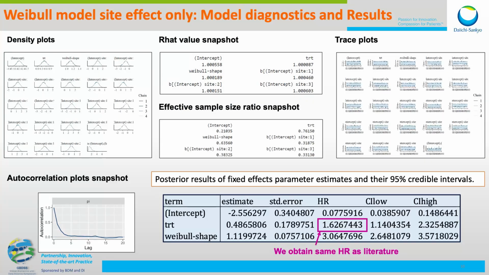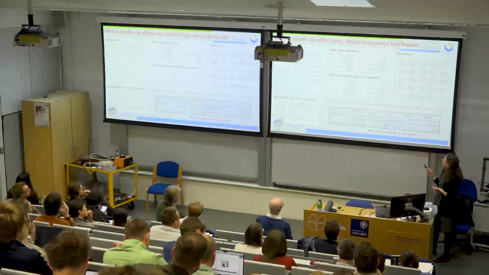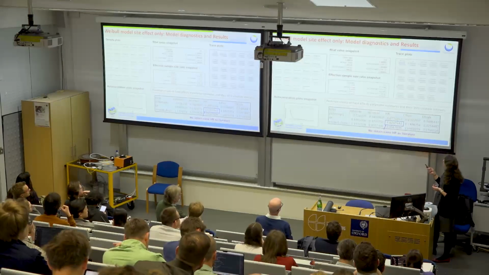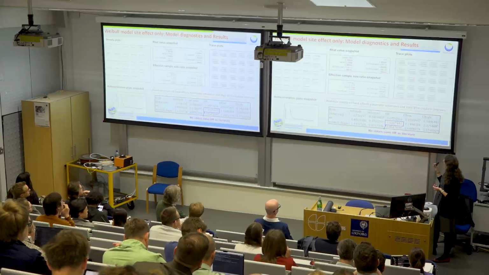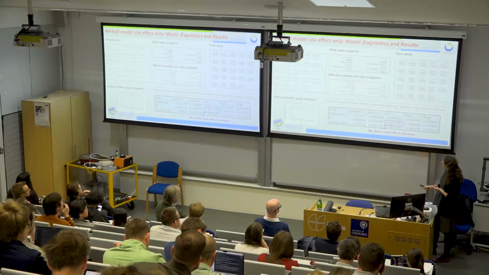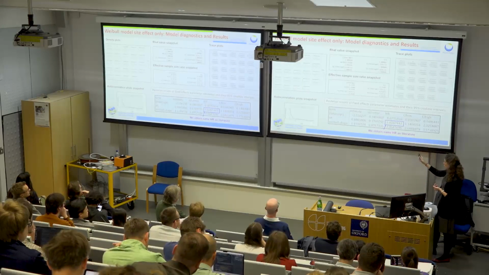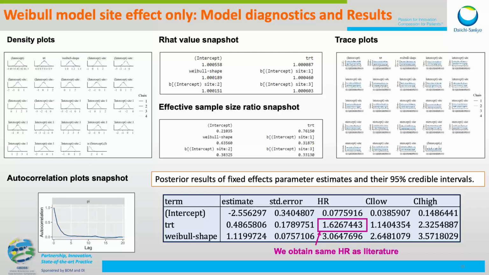So just to show here, because I think it's always a good reminder that we actually have to really check our diagnostics. I know this is very simple and obvious to everybody, but I think it is worth reminding ourselves. You see the overlap in the chains in the density plots. You see the trace plots looking like fuzzy caterpillar shape, random. The autocorrelation plots all had a sharp drop. The R-hat values were all about 1, and your effective sample size ratio is above 0.1. So this tells us that the simulation is stable and convergence is indicated.